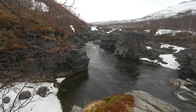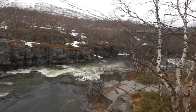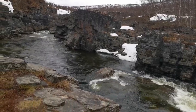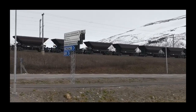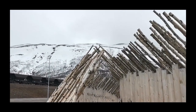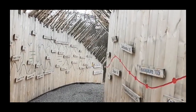Our attraction was this amazing stream running down from the Icecap Mountains. Behind you can see a train going towards Elko Obe, which is the largest and most modern underground iron ore mine in the world. This is also a walking trail called the Kungsleren Trail, which stretches 440 km starting from here to Hemavan in the south of Sweden.